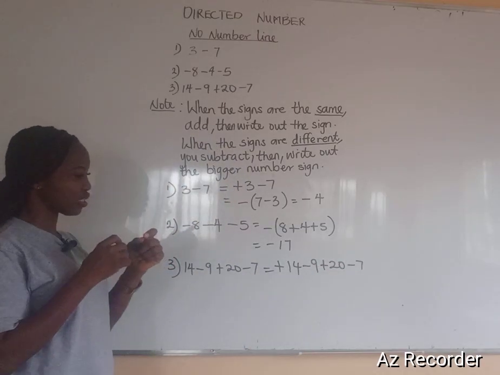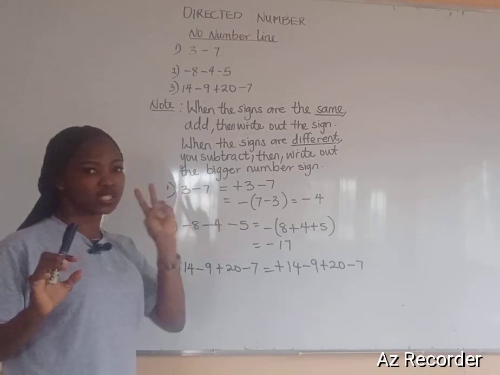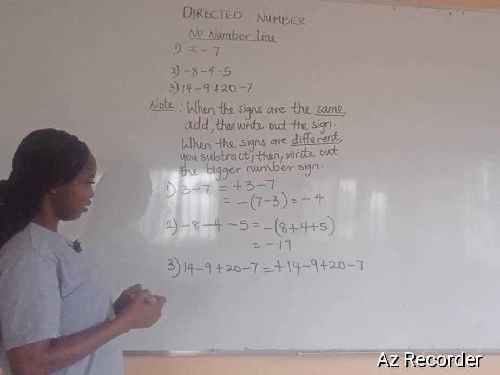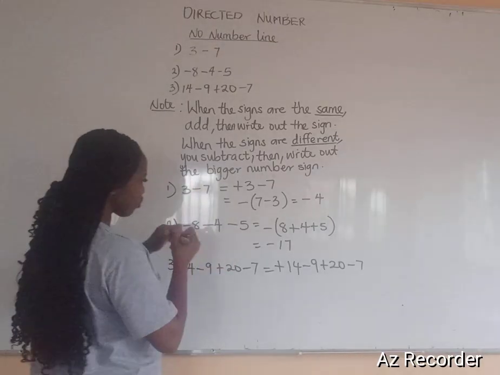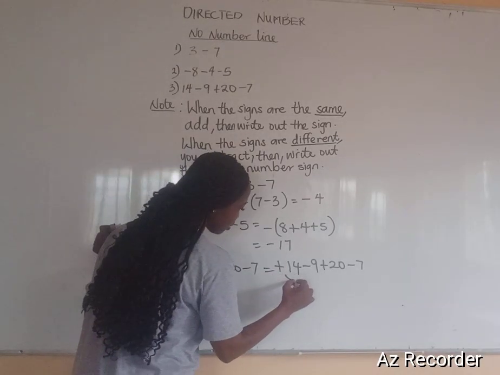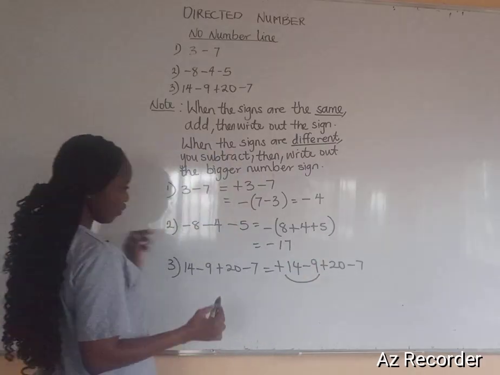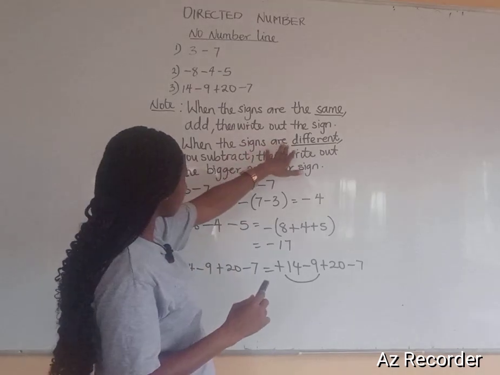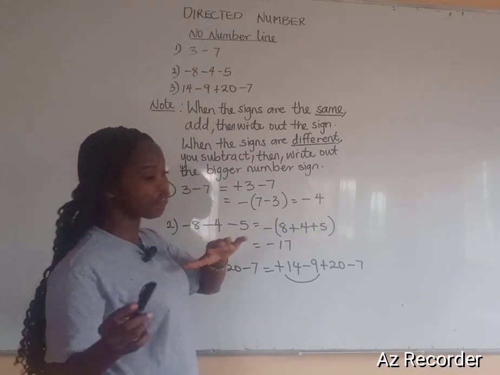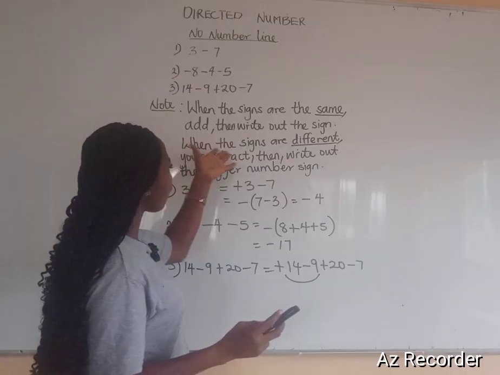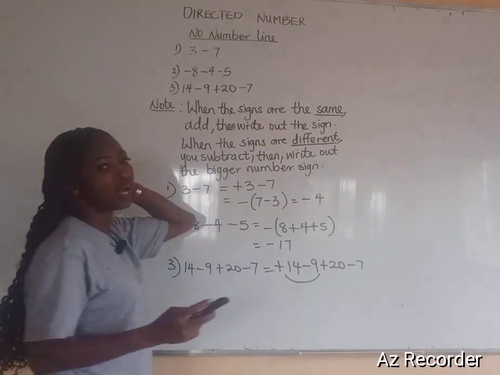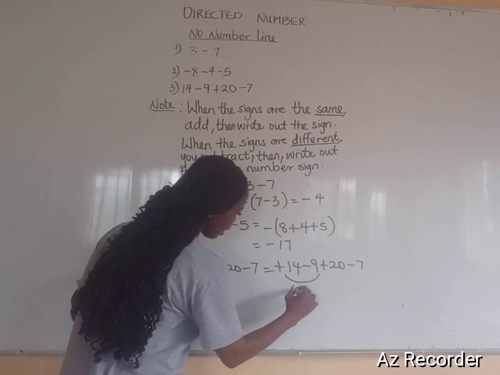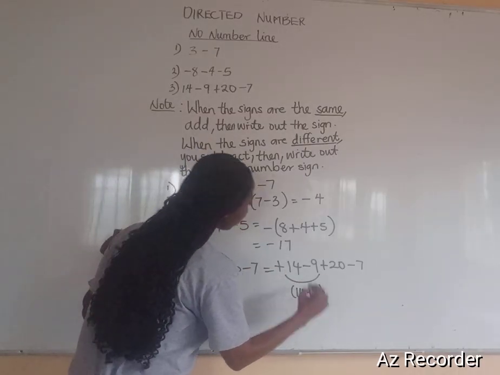I'm not going to solve this together. I'm going to pick it two by two so that you won't be confused. So just follow me on this journey. The first one I'm going to do, I'm going to pick out these two first. Plus 14 minus 9. It takes this because the signs are different, plus and minus. And when the signs are different, you subtract. So I'm going to subtract 14 minus 9.